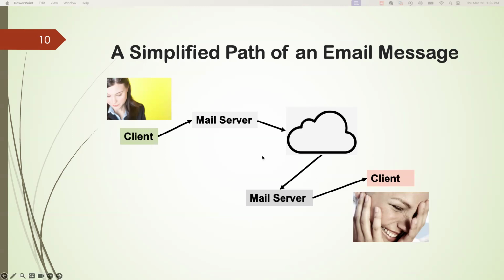So as you can see, the evidence of email can be at the sender side, it can be at the receiver side, or it can be at both of these mail servers, the sender mail server as well as the receiver mail server. Similarly, there might be a couple of other mail servers here on the internet that the mail passes through in order to reach the final destination. So the record of the email going through those mail servers can also be found on them.